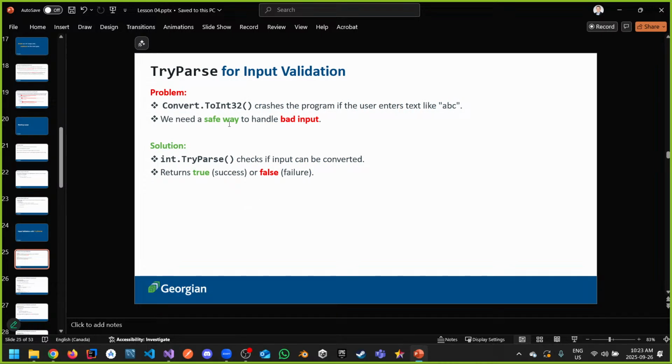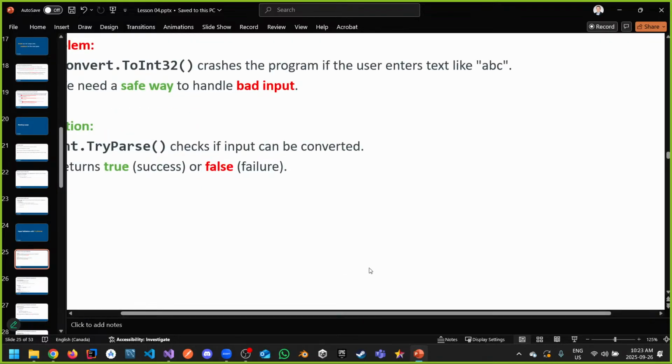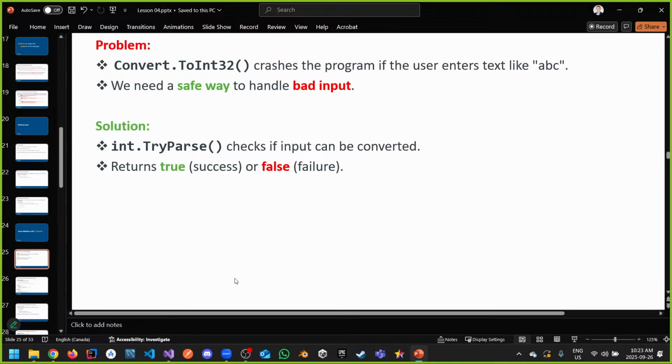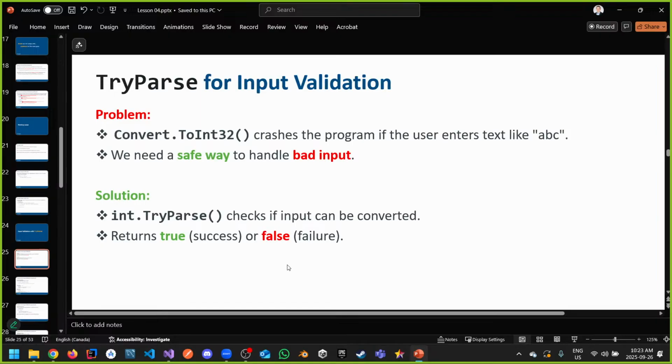One problem that we have right now is Convert.ToInt32. Convert.ToInt32 is giving us an issue, right? If my user enters whatever they want, then they can enter garbage instead of a number between 1 and 10, as an example, right? We don't want this, and we want to be able to use some other kind of statement.